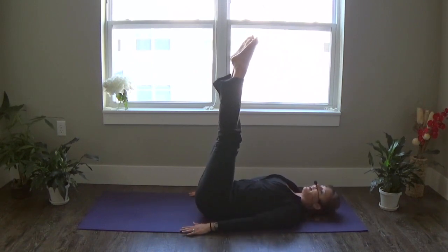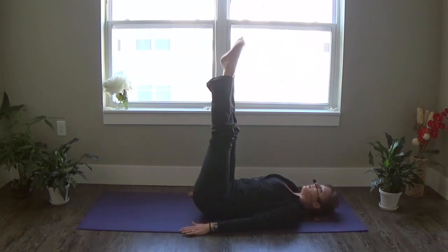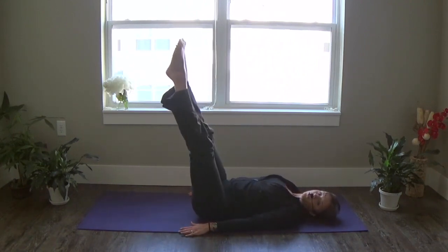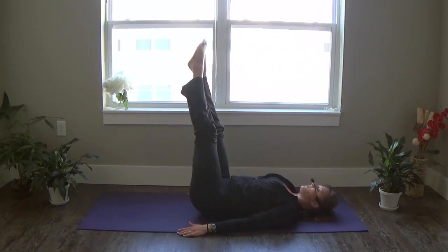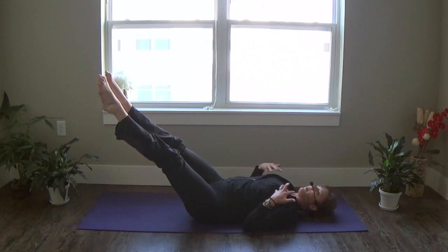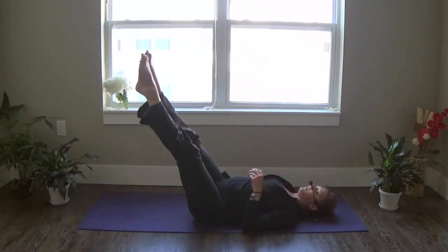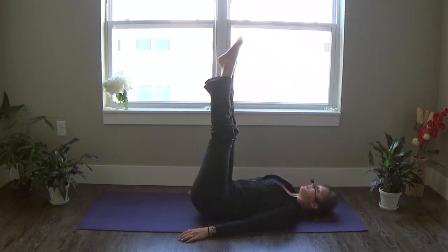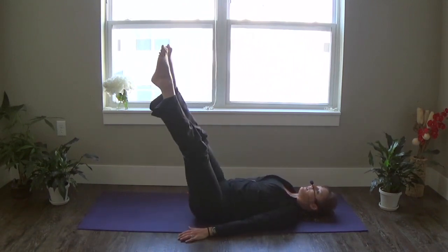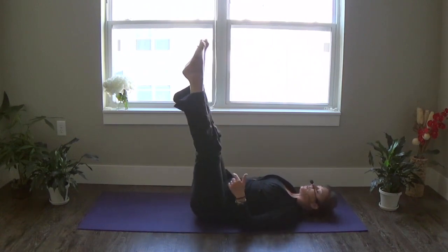On your next inhale, circle your legs counterclockwise. Exhale, pull up. The bigger your circle with the corkscrew, the more intense this one becomes. See if you can keep your upper body still, your torso stable, while your legs are moving. Inhale on the way down. As you come up on your exhale, belly button pulls towards the ground.